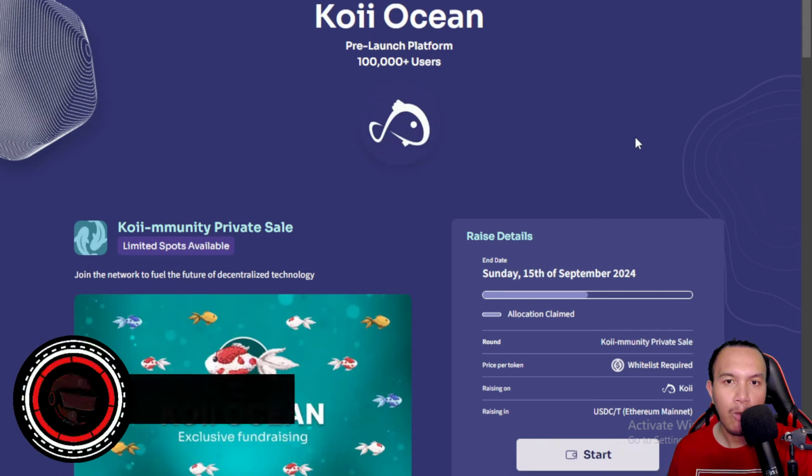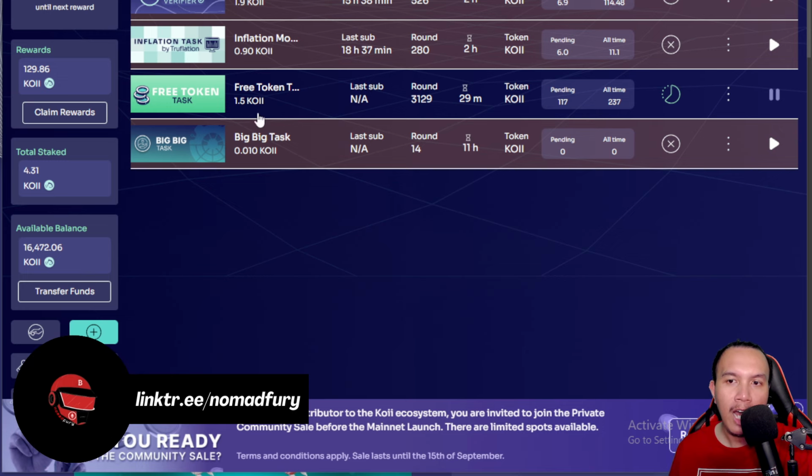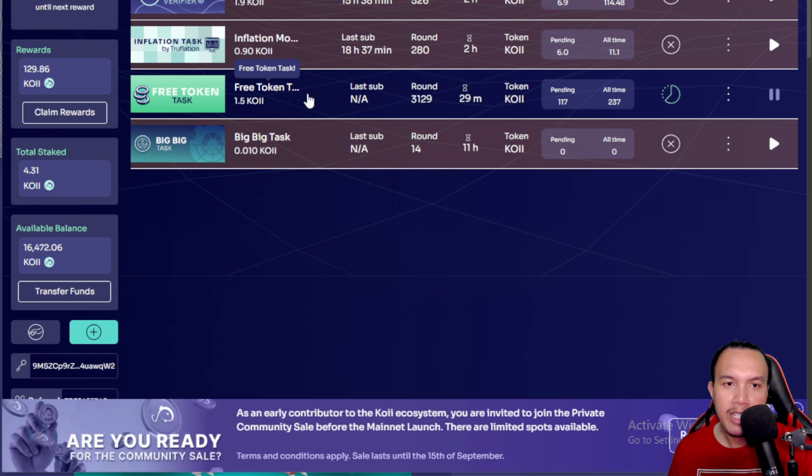And of course, I would like to show you my latest on Koi. So this is the one. Of course, make sure that you update your Koi to the latest version. I am only running the free token task. Okay, so I have staked some, and you can see my rewards, the total stake, the available balance, and more.